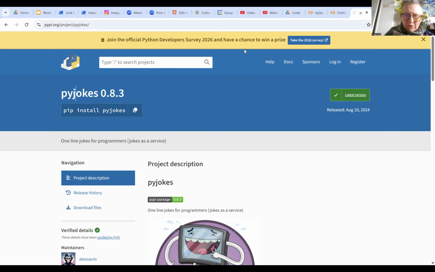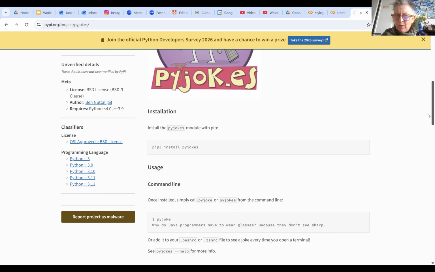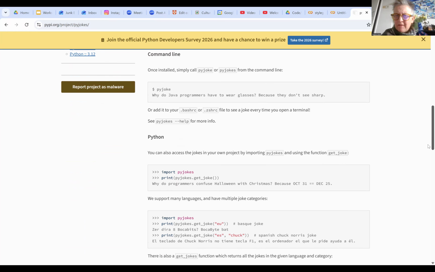So I'm going to stop sharing, make sure you're seeing what I'm seeing. Every ready-made set of code or library has this. It's called an API, but it's a place where we can understand. It's very simple. This API, this library of jokes is really, really simple. It's saying here how to install it. I used pip and it just worked. And here is what I can say in Python.